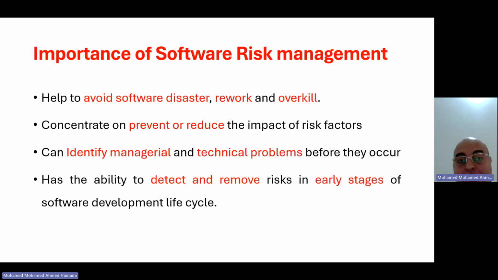If you ask what the importance of software risk management is, why we need to define the risks in software development: actually, risk management can help us to avoid software disaster, rework, and overkill. It also concentrates on preventing or reducing the impact of risk factors, because risk can cause project failure. It can also identify managerial and technical problems before they happen or occur, and gives the ability to detect and remove risk in the early stage of the software development lifecycle.